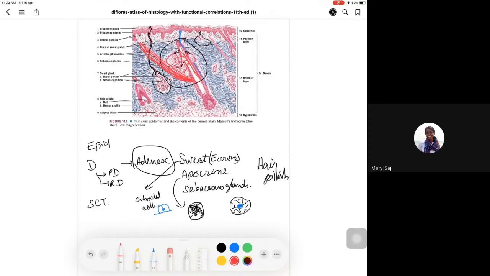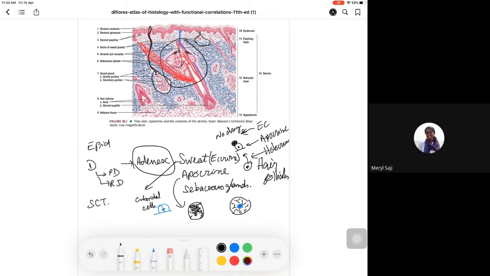And another concept you have to remember, glands, depending upon the secretion, are divided into eccrine, apocrine, and holocrine. In eccrine, the secretion happens into the lumen, with no change in the morphology of the epithelium. Whereas in apocrine, the apical portion gets pinched off. For example, this is an apocrine gland. That comes as secretions. Whereas in holocrine, the whole cell falls into the lumen.